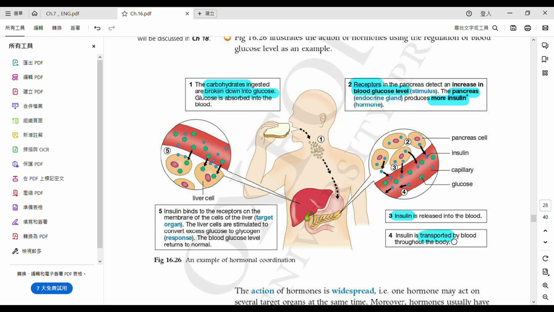And after producing more insulin, 佢哋係一個 hormone 嚟㗎嘛，they are released into the blood。然後transported throughout the body and then go to the target organs. So where are the target organs? There are two areas，有兩個地方嘅。And in here, it only says about one of them, and that organ is the liver。佢就同你講咗肝臟啫，is a target organ。So you can also put down another target organ will be the muscles.